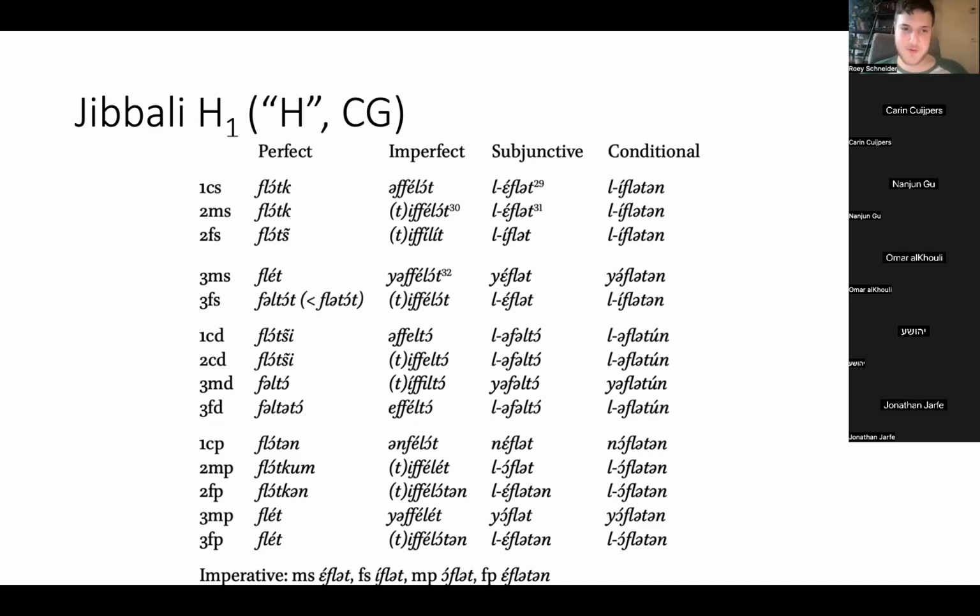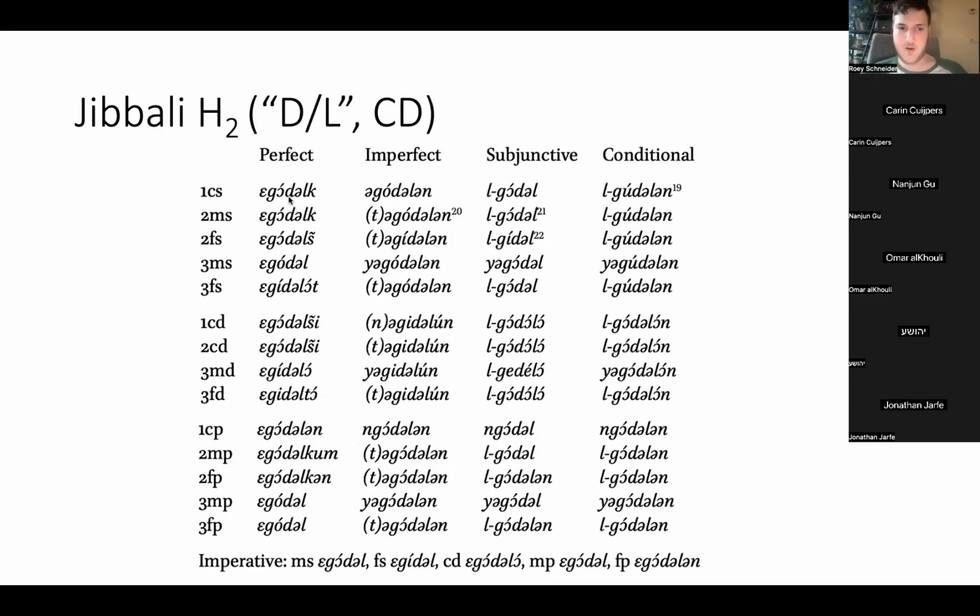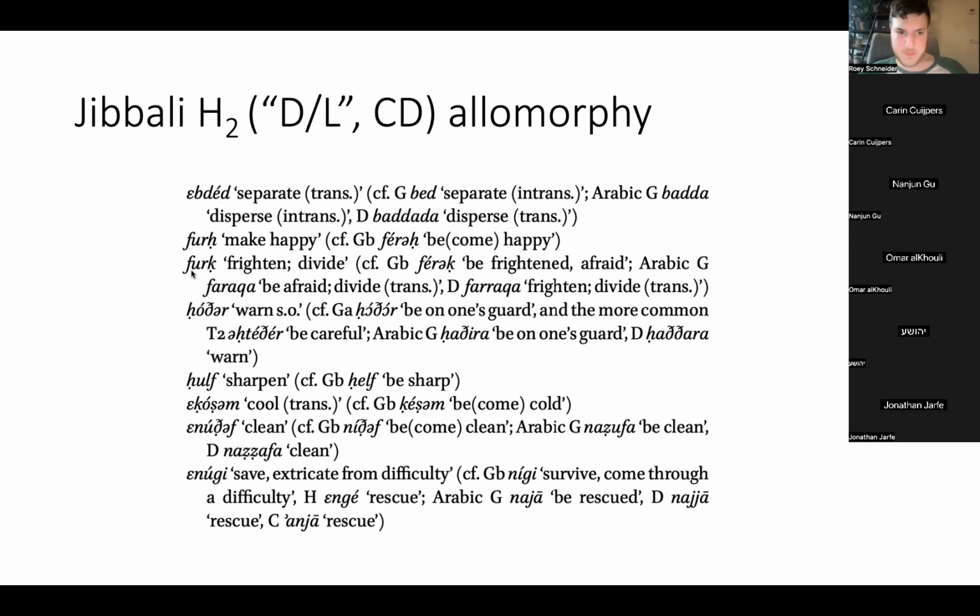Okay, so for example, in this verb, flot, this prefix does not appear because F is voiceless and non-emphatic, and L is voiced, so it's not voiceless and non-emphatic. But here, G and D are both voiceless and non-emphatic, so this appears. In places like furq, furh, this does not appear because F is voiceless and non-emphatic, and R is not. B and D are both voiced. I hope that was clear.